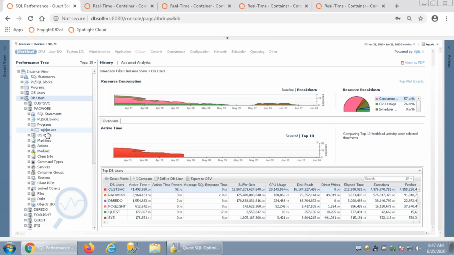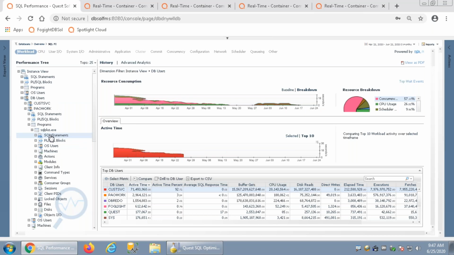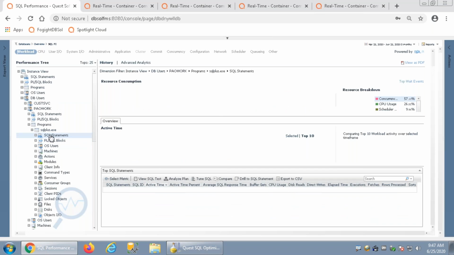But let's look at the program. So I may see a whole list of programs. Maybe I know that that one user is always running this one program, that they are always running some rogue SQL, and maybe it's just SQL Plus. So now I can go ahead and click on SQL statements. And now I see all the SQL statements.